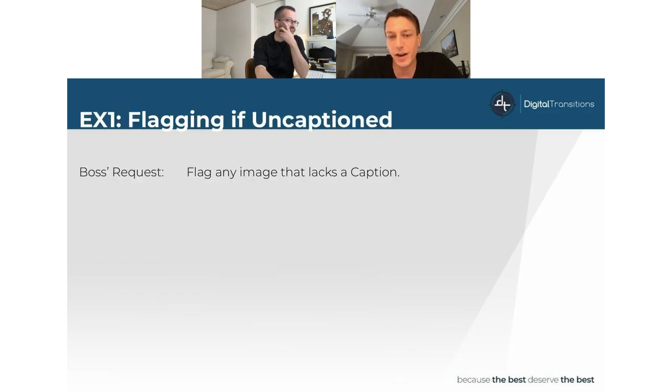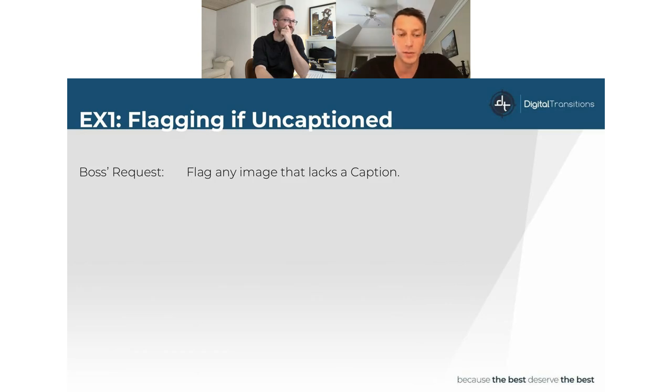And today's methodology, we're going to sort of introduce a boss's request, and then we're going to translate that into something that is more coding oriented, and then we're actually going to do the programming behind it. So let's say our boss comes to us and asks us to write some code that, quote, flags any images that lack a caption. Well, before we write that code, we should try to find out as much about the use case as possible. My first question, usually when somebody at the company comes to me asking for some code, is why? Not confrontationally, just to ask, what is the surrounding situation that makes coding a useful and worthwhile thing for us to do? And what do I need to know about the situation to make sure I'm not answering the wrong problem?